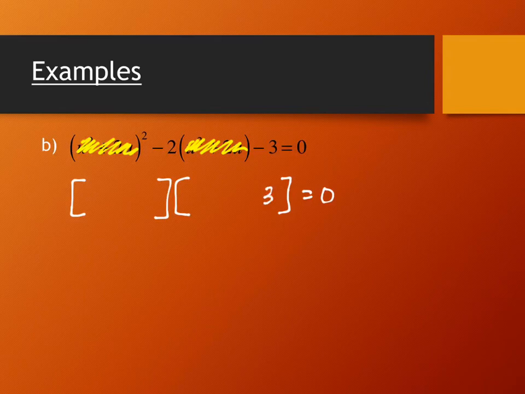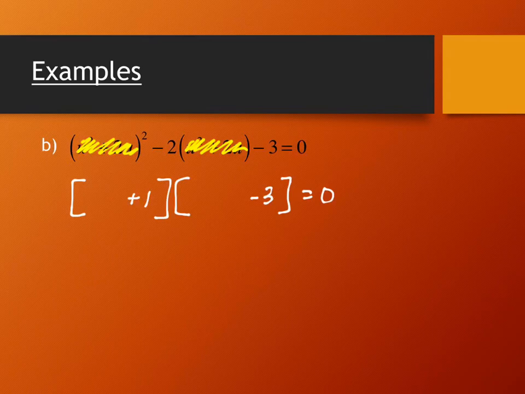3 and 1. Okay, is one of them positive or one of them negative, or like what do we have? Which one's positive? The 1. The 1 is positive, yes, and the 3 is negative. So those multiply to -3, and they add to -2. Is everybody good with that?